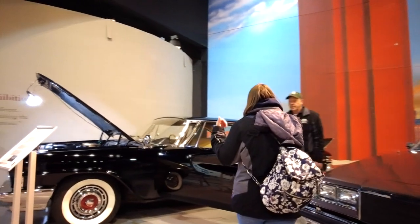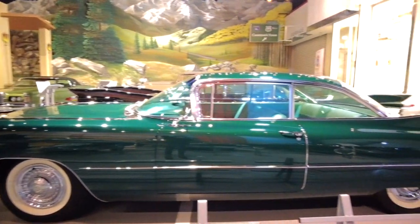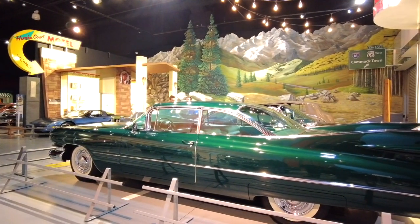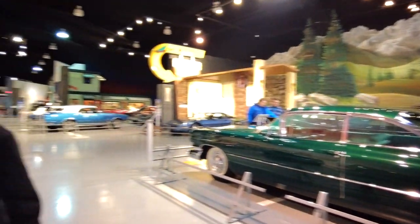The '59 Cadillac is a pretty rare car — it was the top-of-the-line General Motors. General Motors had a ladder of cars. If you were the working man, you had the Chevrolet. If you were doing a little better and performance-minded, you went Pontiac or Oldsmobile. The better one was the Buick, but the top-of-the-line was the Cadillac. If you had a Cadillac, you were like Elvis. A 1959 Cadillac was the top-of-the-line car, unless it was a convertible. Look how much glass is on that — almost the entire top is surrounded by glass. They wanted it to look like a cockpit of an airplane, like a fighter jet. That was the style.